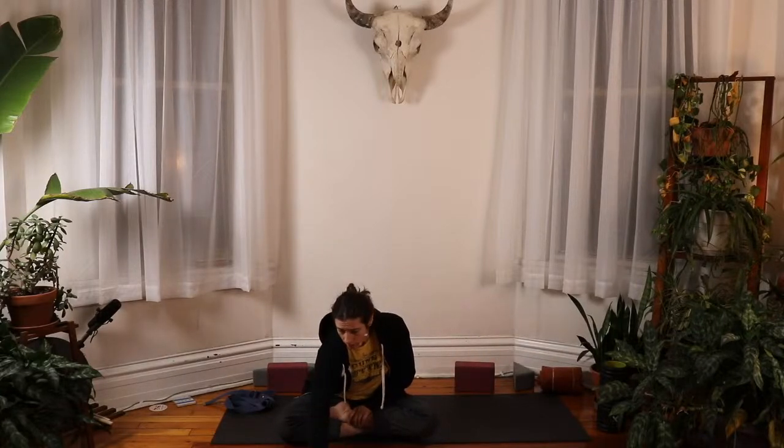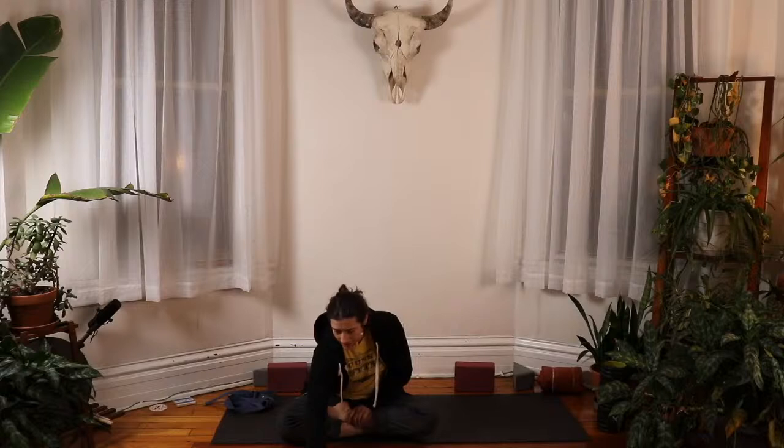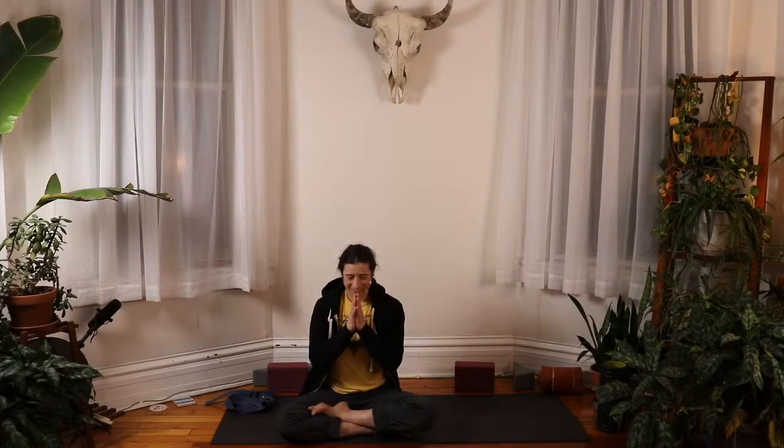And as always, if you're in a good spot and you want to keep resting in Shavasana, you're welcome to remain. If, however, you would like to move, bend knees. Turn to a side. And press. Pleasure and honor. Namaste.